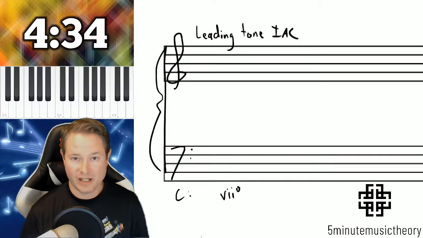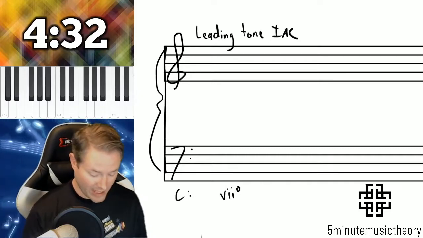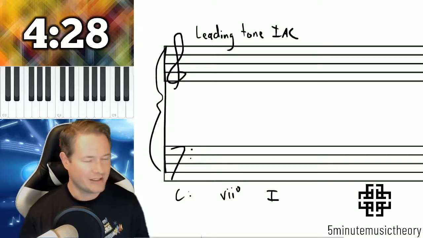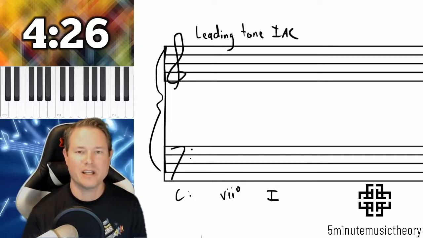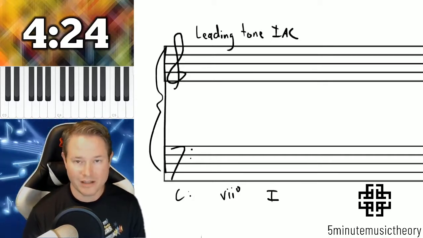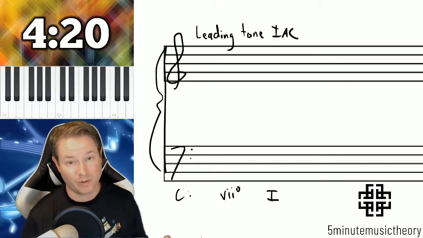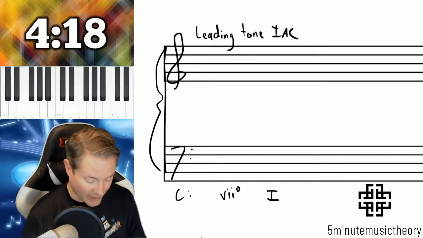So instead of a dominant chord specifically, we're going to have some sort of a leading tone chord resolving into a tonic. Now remember, the leading tone triad cannot be presented in root position. So there's 2 ways that we can get around this. This would not be acceptable in this situation for a couple of reasons. I covered it before, so I don't want to go over it again.